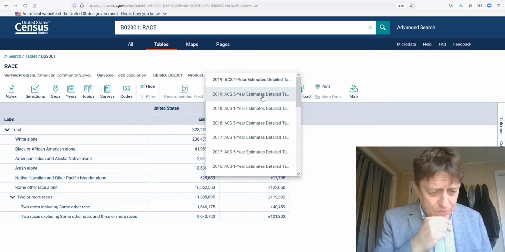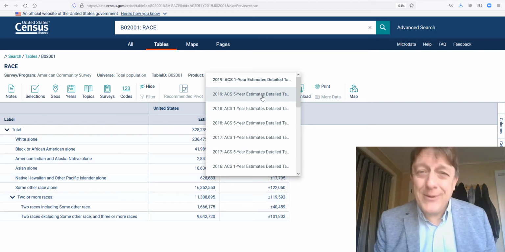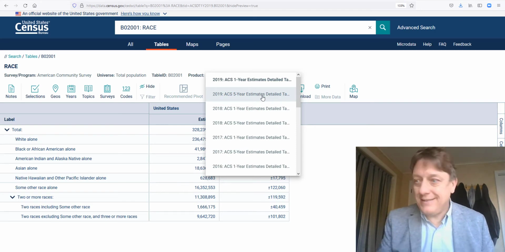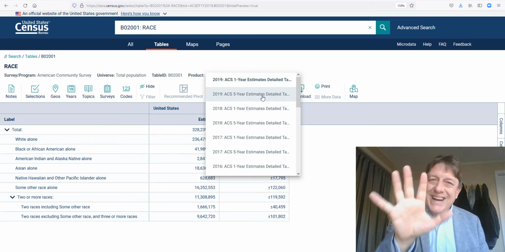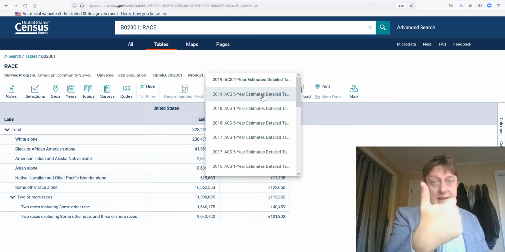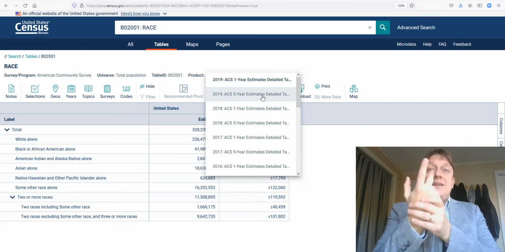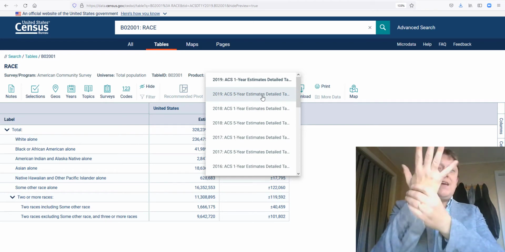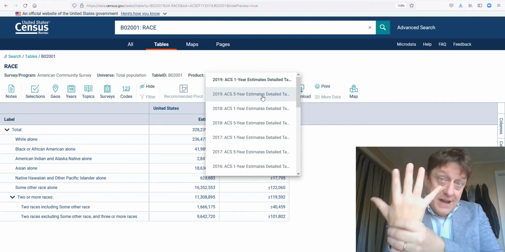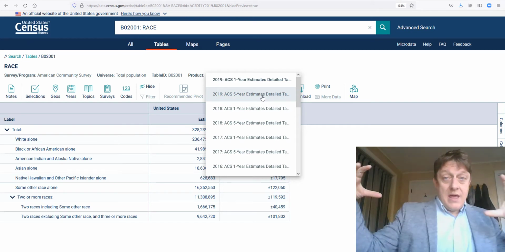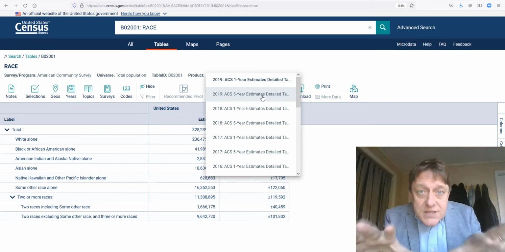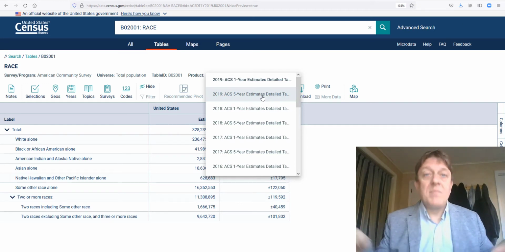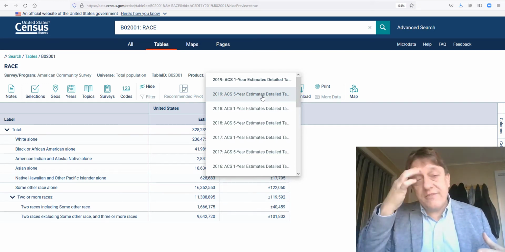Don't worry, we'll be able to get maybe some 2021 or maybe 2022 data when this pandemic ends. But I'm going to select the 5-year estimates. And what that is, it's data from 2019, 18, 17, 16, and 15, the 5 most recent years, all lumped together, because you get 5 times the statistical power that way, because you get 5 times the number of cases.